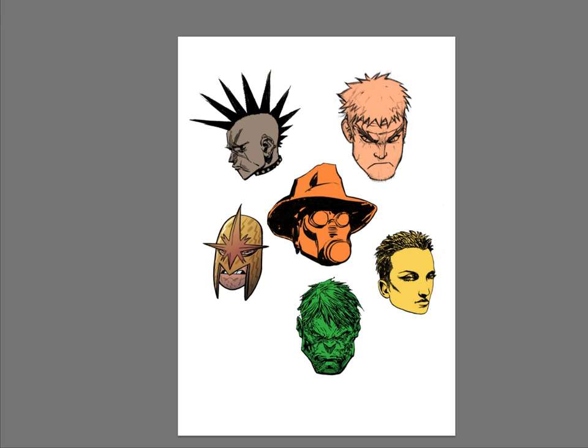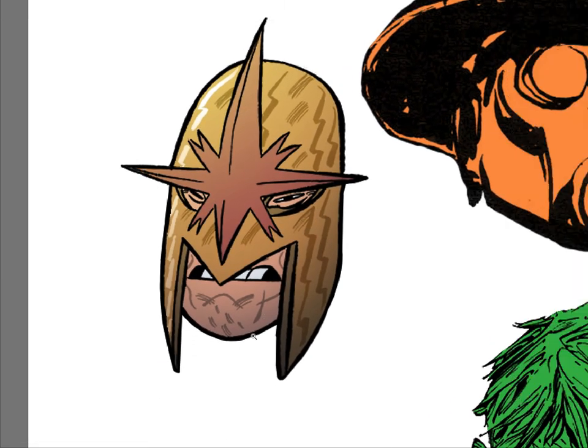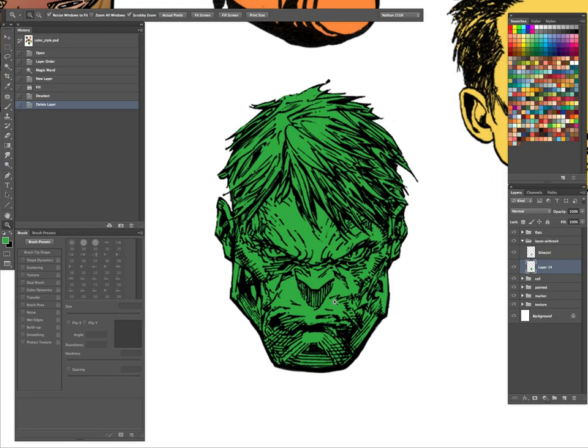This is part two of episode five, comic book coloring tips and tricks. Last episode, in part one, we did the Nova head, focusing on flat color style. Today, let's go ahead and tackle the Hulk head here, and with that one, we're going to use a lasso airbrush style.